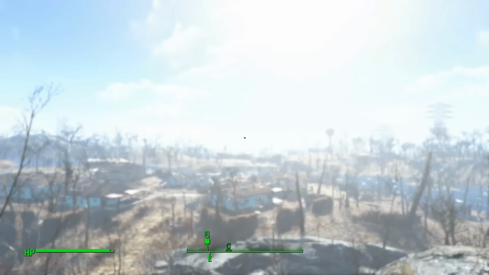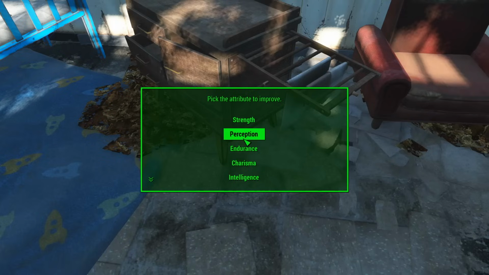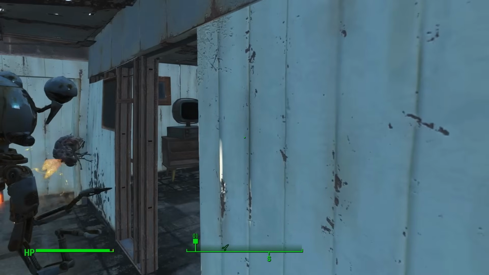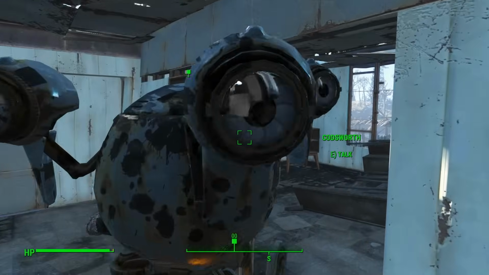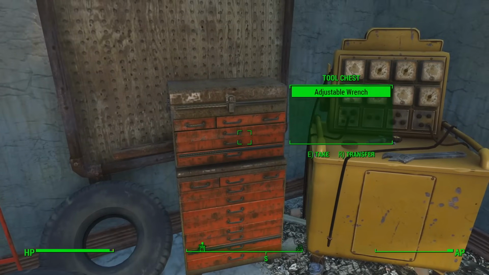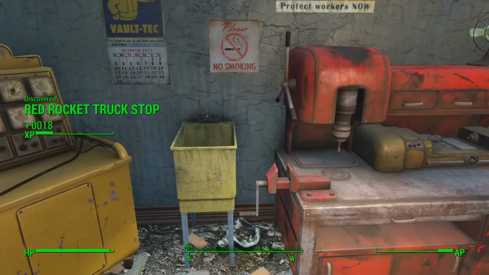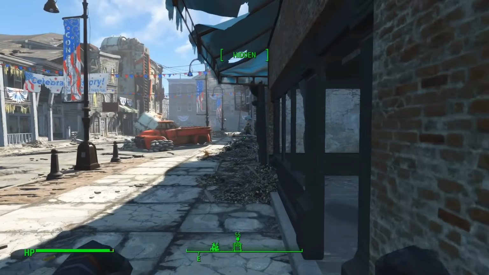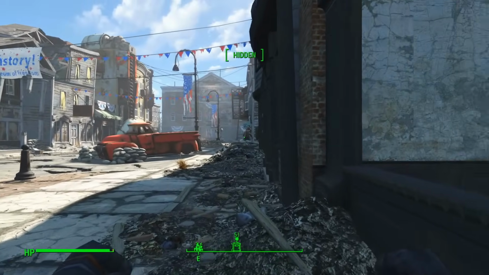Out into the wasteland, my first stop was Sanctuary to put another point into intelligence, talk to Codsworth, and get him to kill all the bloatflies pestering the neighborhood. I passed by Red Rock Truck Stop, looted some stuff, and ignored Dogmeat because using a companion would take away some of the challenge. In Concord, I sat back and waited for Preston to kill the raiders attempting to get into the Museum of Freedom.